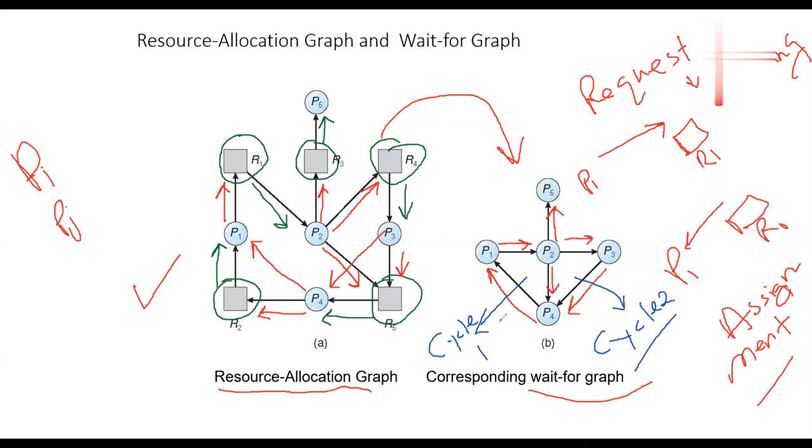Definitely, this is a wait-for graph, and this wait-for graph is developed based on this resource allocation graph. It means that this wait-for graph is representing the status of the resource allocation graph, and we are determining whether a deadlock is available or not. So now we determine and confirm that there are 2 cycles, and based on that a deadlock will be available. Is it clear?